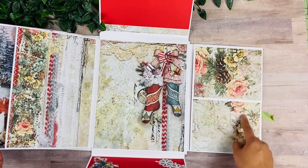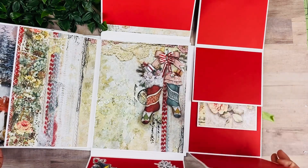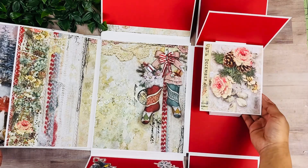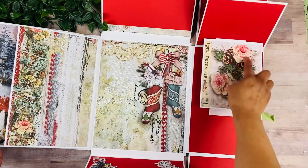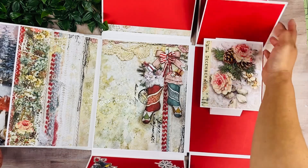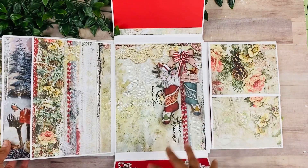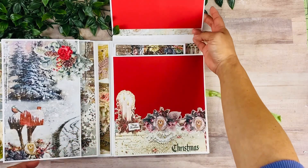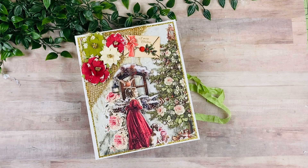And then on this other side, we have this other opening section. This opens up and down, and then this opens up again. And we have a platform page there where you can add a picture. I just wanted to display this beautiful image — this is also from one of the ephemera packaging pieces. As you can see, I used everything, and all the red areas are where pictures will go. So I had a lot of fun creating this.